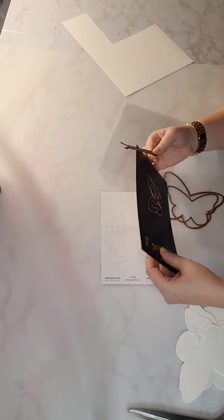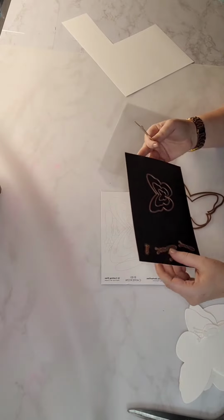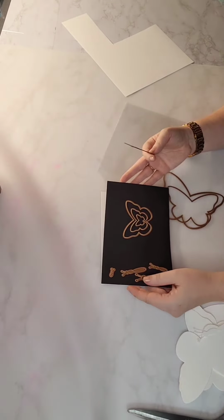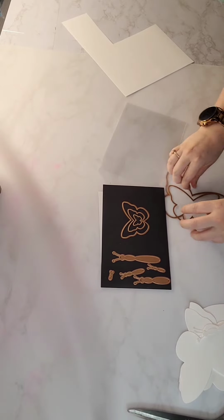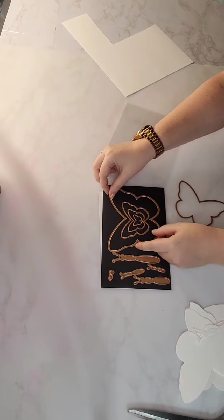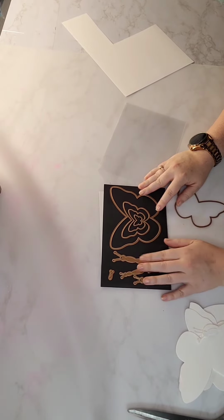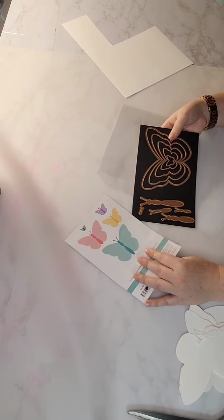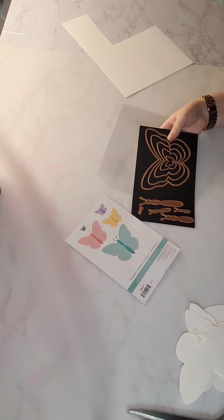This is the perfect thing that I use for that machine. Some of you may ask how I store my thin steel dies or my thin metal dies. I use magnetic sheets. I purchased these off of Amazon. I got a huge supply of them, and I put them on this magnetic sheet. It keeps them organized, lets me know what I have. They're not all jumbled, and I'm less likely to lose things. This one is self-adhesive on the back. I don't really use that, but you definitely could.